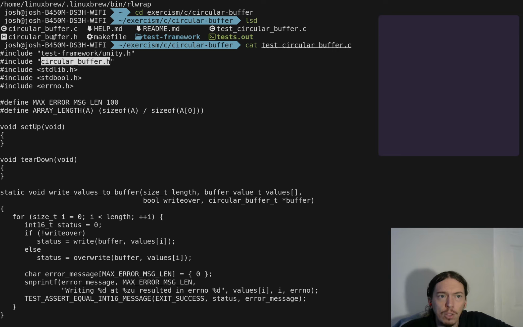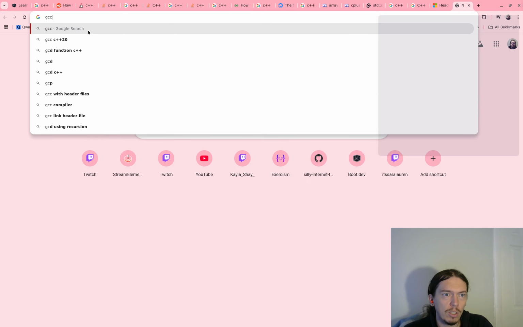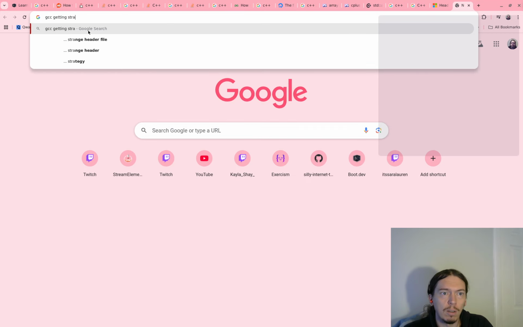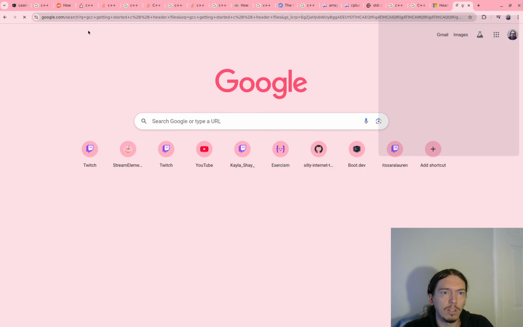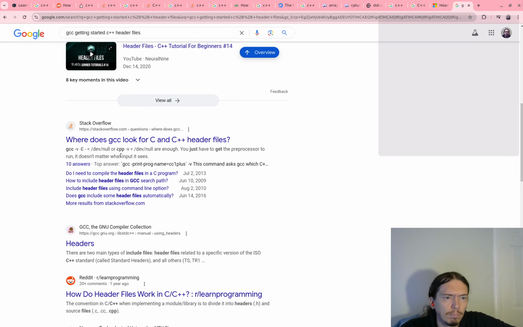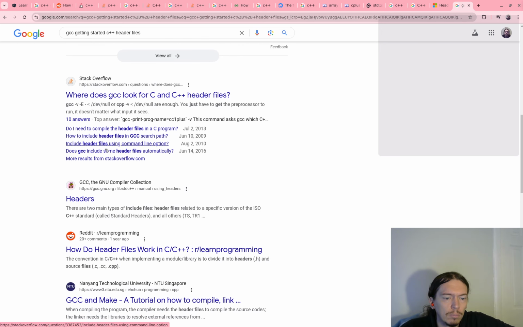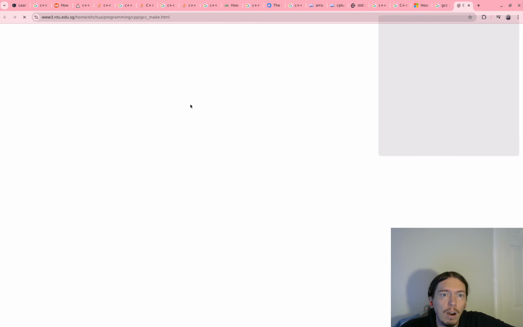So then in the circular buffer.c, oh shoot, do we need to make this? Darn. Let's see here. So GCC getting started, C++ header files tutorial here. Okay. All right, hit me with it.